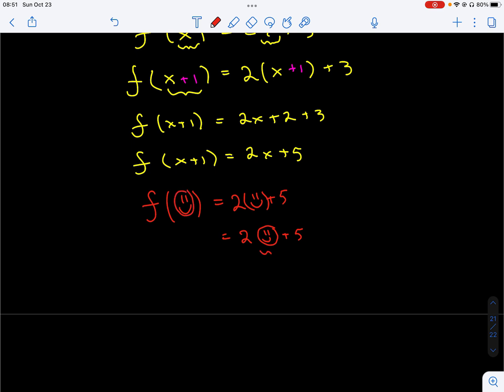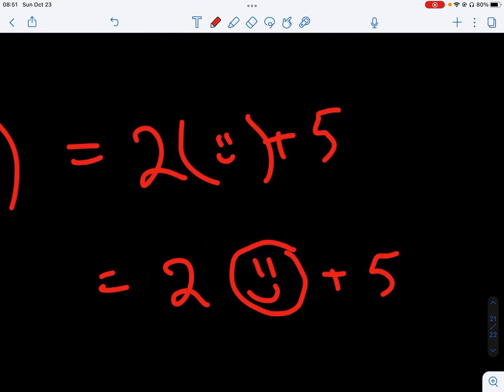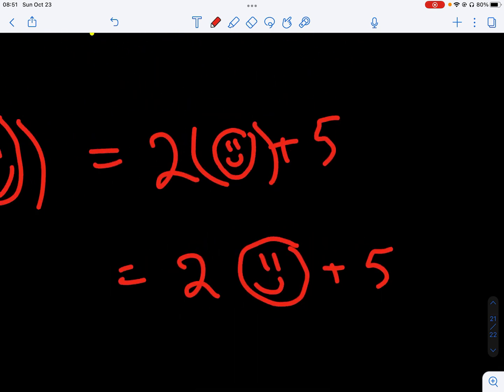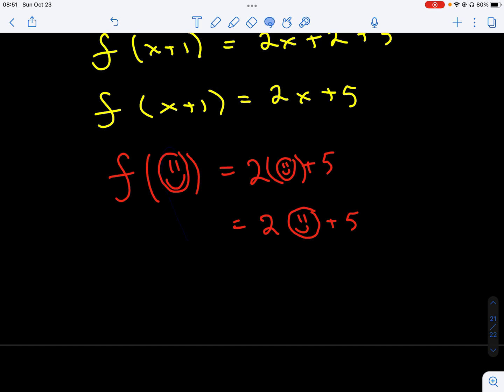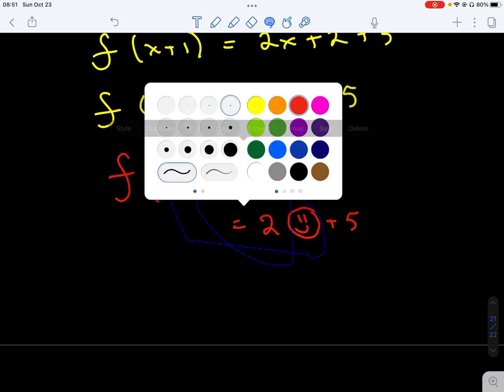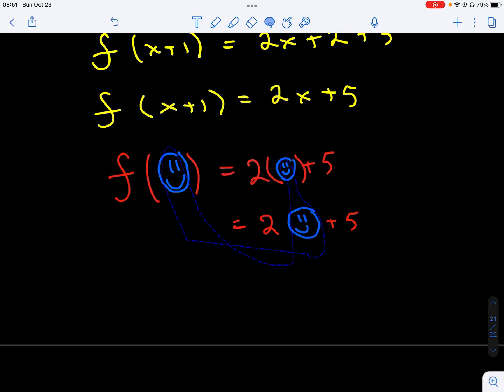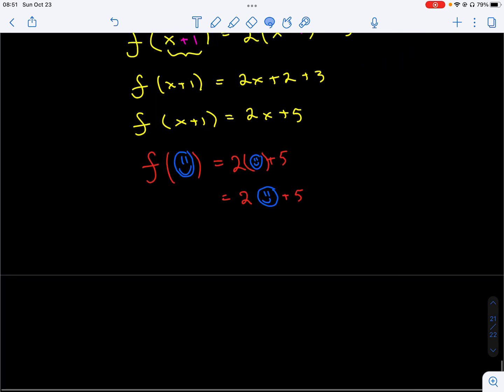You can let an input variable be whatever you want, however you choose to represent it. Don't get too confused and lost on this idea. It's not a very crazy one that I'm using a smiley face here. Maybe I'll change the color of the smiley face as well to make it easier to see. Let's go like that. Cool. Style, maybe make it blue. You can plug in whatever you want, and you can do the math with it however you would like. And well, yeah.